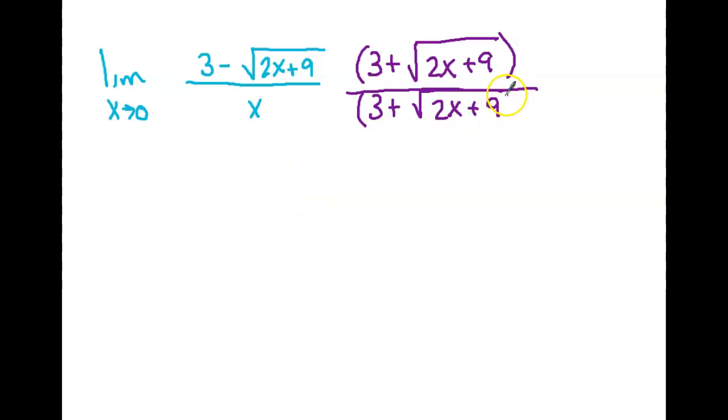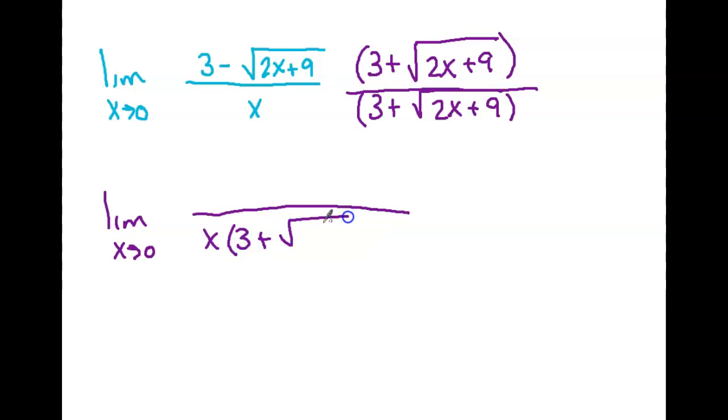Now, I'm going to caution you, in the denominator, do not actually distribute this x. Just copy it. So here's what I mean. Let's do the denominator first. So in the denominator, we're going to show that there's multiplication, but we're not actually going to multiply the terms. So normally what you would do is you distribute this x and get 3x plus x root 2x plus 9, but leave it here and I'll show you why, because you're going to be able to see that it cancels out.